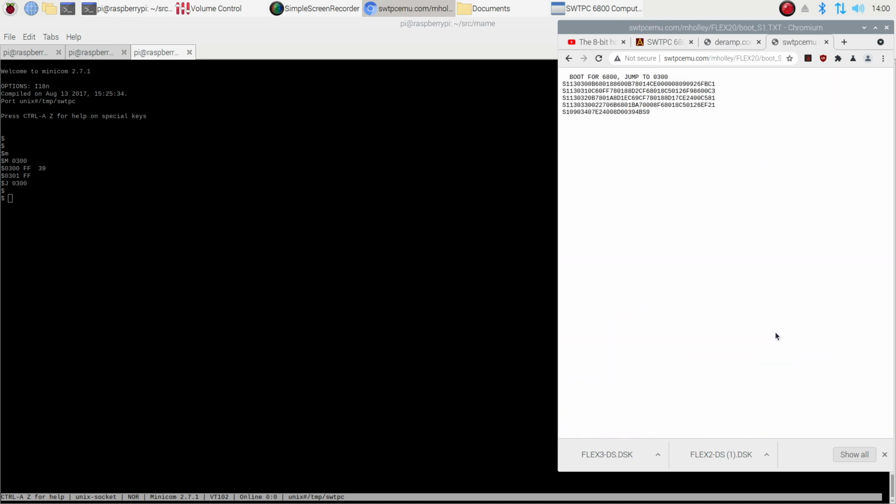This S1 format is what you would have written out to paper tape on your big computer, or write it out on your teletype machine, punch the tape, and then you would play this tape back into the computer in order to load it in. So we're going to do exactly that, but we're going to do it using Minicom.